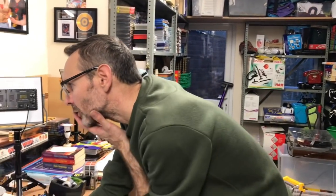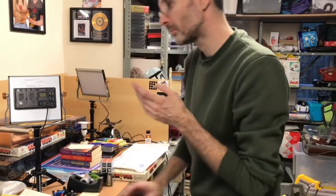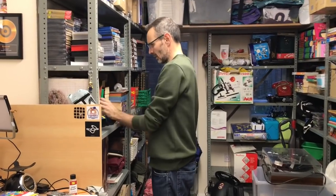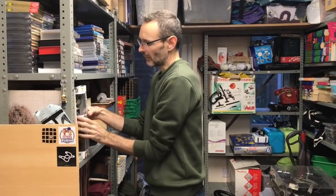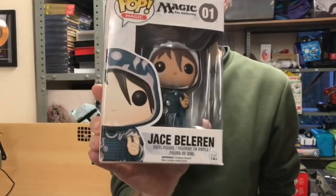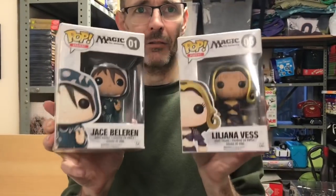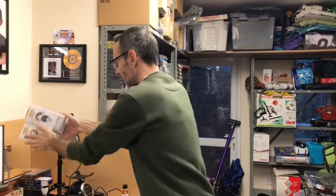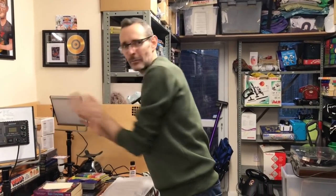Funko Pops — these are going to a viewer, this is Daniel. This was my experiment because I know nothing about Funko Pops. We saw these and they were cheap, so I thought I'd grab them to learn about Funko Pops. What I've learned is most of them aren't really worth bothering with. These went on an offer at £9 for the pair. Not much profit in it, but thank you so much Daniel for the order.